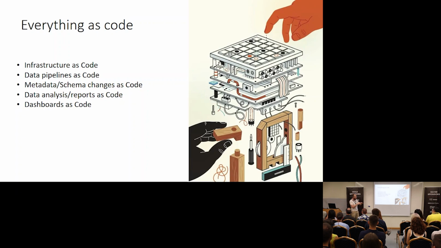Finally, after having the infrastructure and pipelines running, you have to transform into code all the changes that you do in your databases or in the data lake. So if there are any schema changes or metadata changes, what is a schema change or metadata change? You add a new field, you change a field type, you grant access, even things like that. You create a view or you create a table, whatever it is.